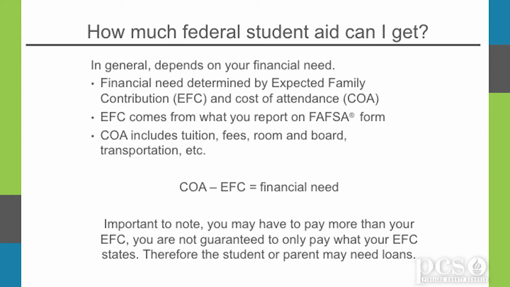In general, this is dependent upon your financial need. Financial need is determined once you've done the FAFSA. It gives you an expected family contribution, often referred to as an EFC. Colleges take the EFC from your FAFSA, and then they deduct it from the cost of attendance at their school to determine if you have financial need.